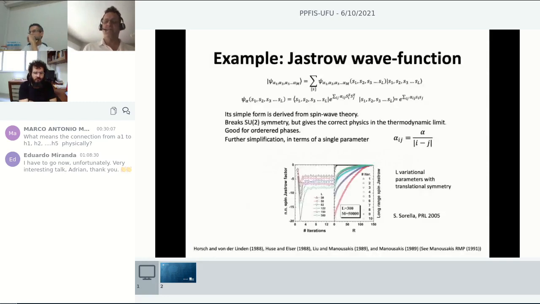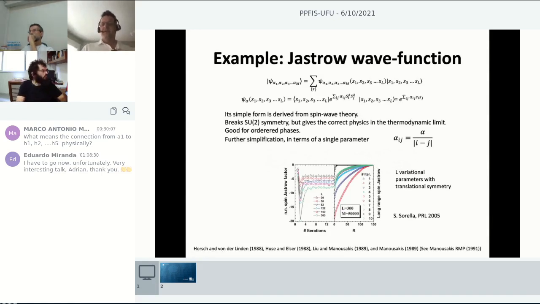So one way to parameterize a wave function, besides the matrix product state wave function that I showed you earlier for spins, is the Jastrow wave function. In the Jastrow wave function, each coefficient psi is the expectation value of an operator, which is basically the exponential of a sum over all pairs of spins i, j of alpha_ij S^z_i S^z_j. The operator S^z is diagonal: it is 1/2 if the spin is pointing up, and minus 1/2 if it's pointing down. So it's a number when you apply it to a configuration, with some prefactors alpha_ij, and these alpha_ij's are our free parameters that we want to optimize.